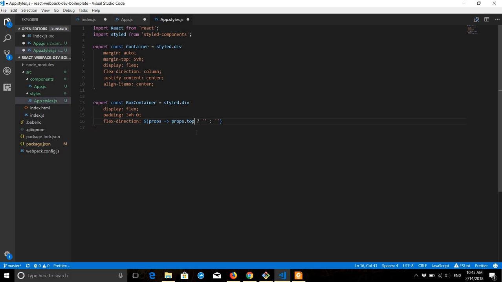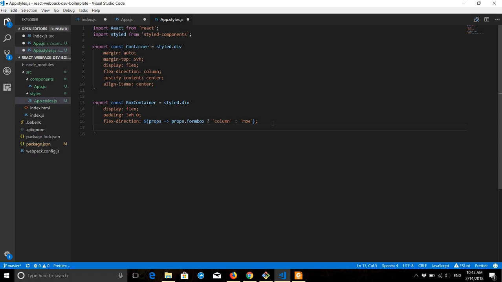Well, actually, I should call this form box. If it is column, display it as column. If not, display it as row.